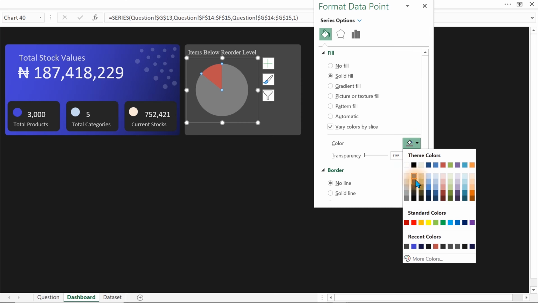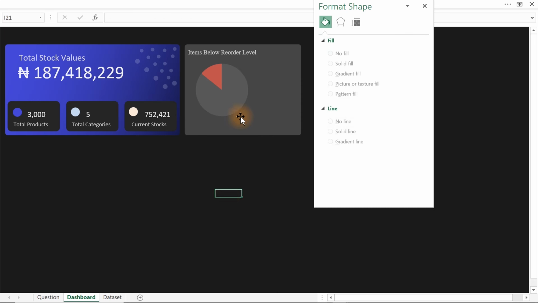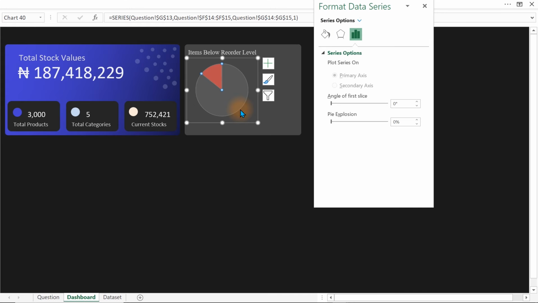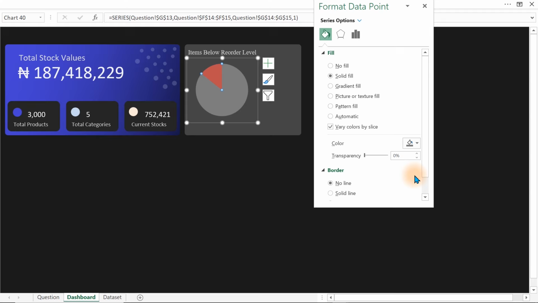Not too bad. Let's go with this one. Beautiful. Can you see it now? So it is still popping out from the background that we have, but I think it's too dark. So let us change our mind. Double click on it so that it can actually activate it for you. So once you have done that, go over to this one, a little bit brighter.